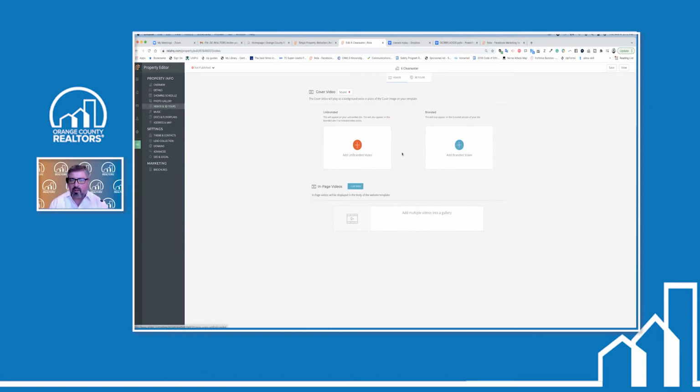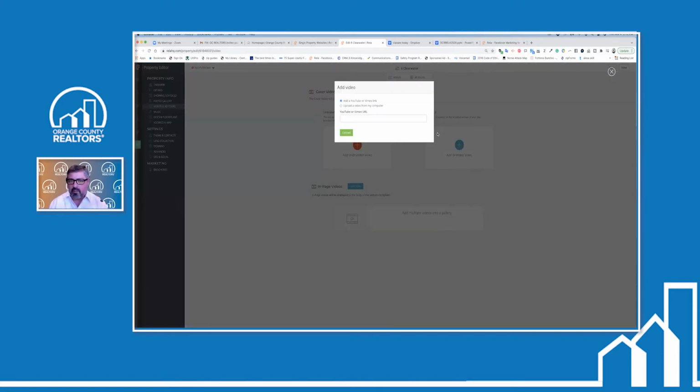So what you can do here underneath the photo gallery as a bonus here, videos and 3D tours. Here we can upload a video. So what we can do is add that branded video tour. If we got it from our photographer, we could copy and paste that link that we got from the photographer or from our YouTube channel into this box here. Or if I made the video myself and I got the MP4 file, like I made it on iMovie or Movie Maker or Video Maker, right? What I can do is actually upload that actual video file directly into my property website.